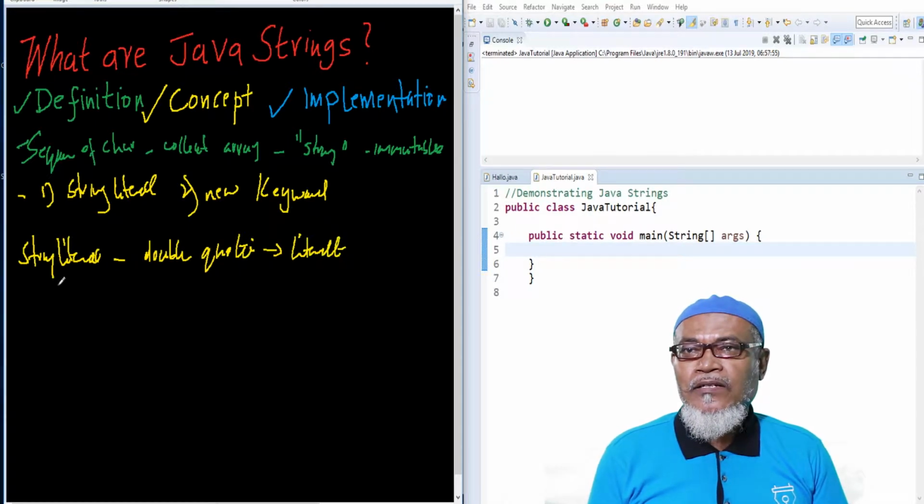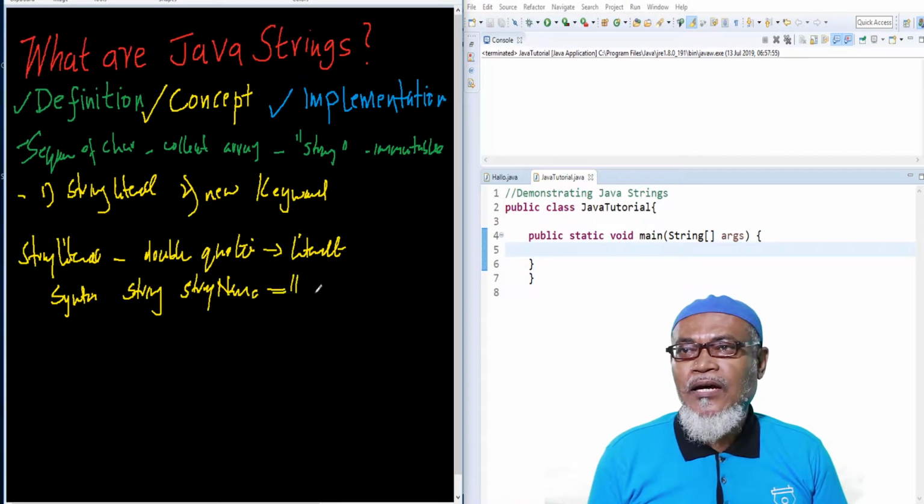Let's look at its syntax. It's very simple and straightforward. We'll have the data type String, then the string name, and then this string name is assigned the value. That is how it is done.